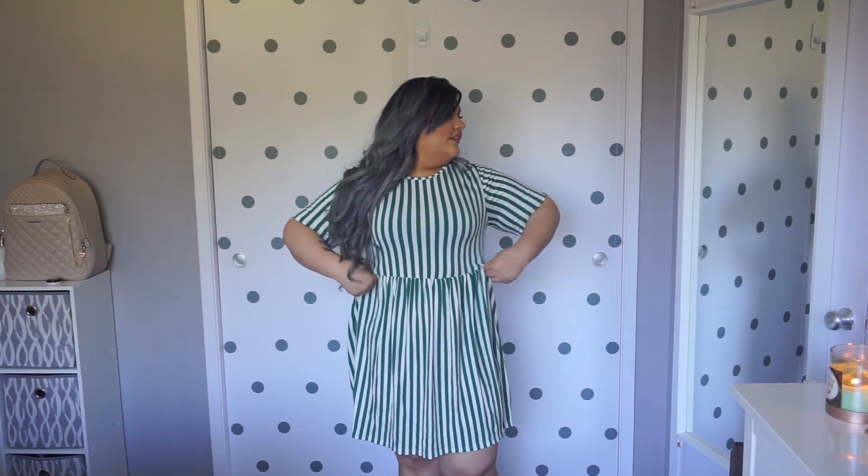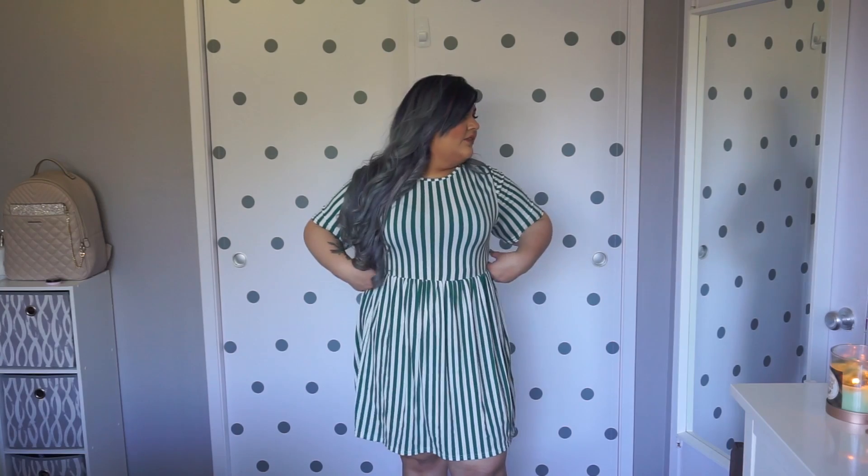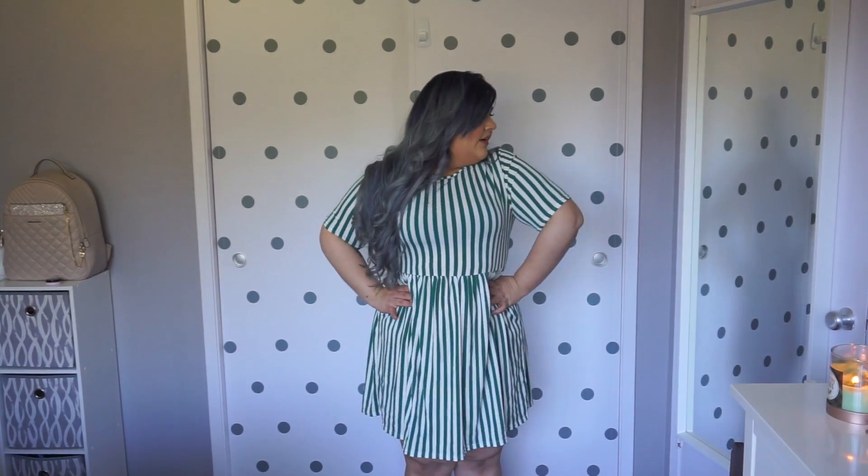I got this in a US size 14, UK size 18. The reason I got it in a size smaller than I usually would is because the last few times I've gotten a dress that had this cut from Boohoo, it has been too loose around this area when I got it in my normal size. So I decided to size down so that it would be a little bit more fitted. Now if the waist was just like two inches lower, that would hit me on my narrowest point and it would flare out a lot better. However, I'm in the process of losing weight, so it's going to look really good later.